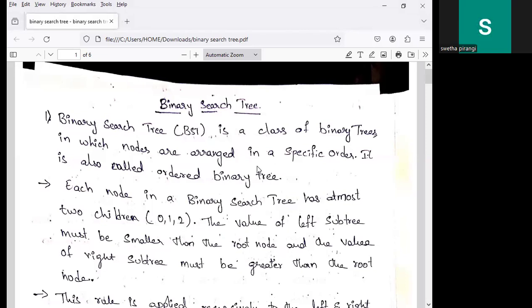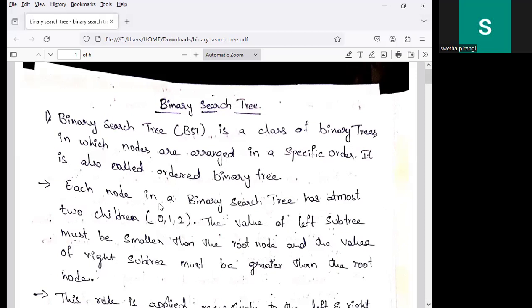The binary search tree comes from binary search. In binary search, we arrange the elements in sorting order. Likewise, in a binary search tree, we arrange the elements in sorting order itself. The tree will be in sorted order.